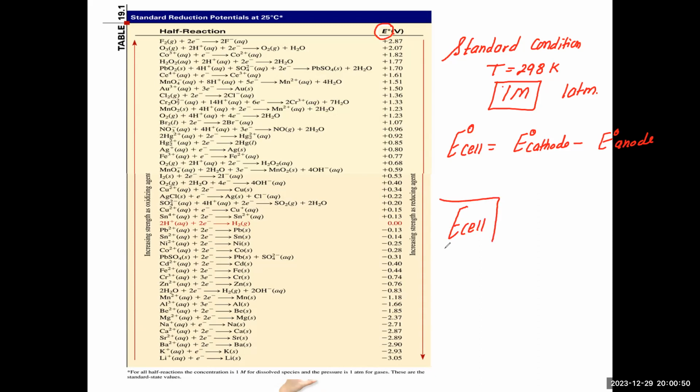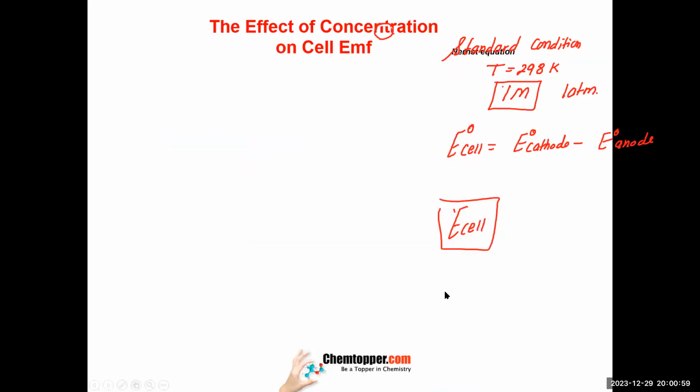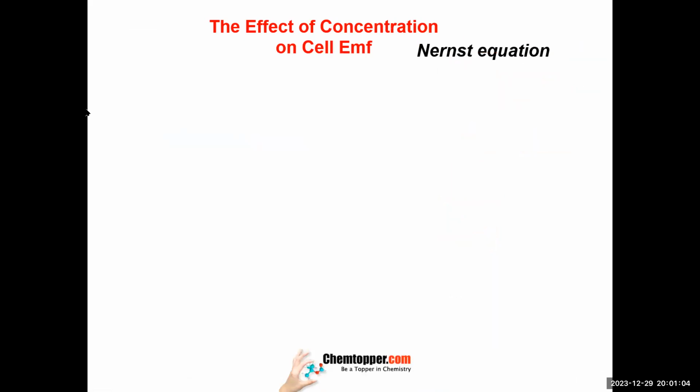How to calculate E cell for a reaction? So we are going to work on it. So that's the next concept. Please understand that concept. It's very easy but very important. And this will give you Nernst equation. The equation which you will get is Nernst equation. Again, I'm showing you how to get the equation, but AP will not be asking you how to get the equation. But it's always fun to know how we are getting this equation.